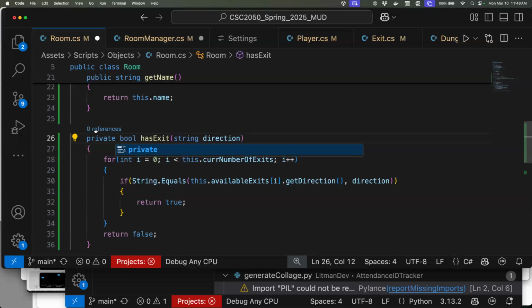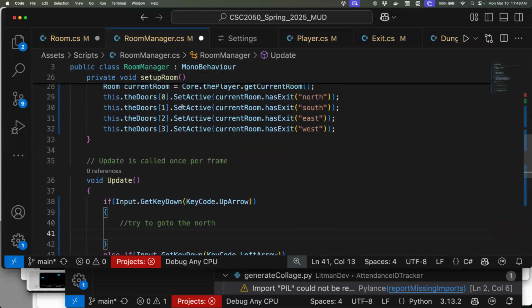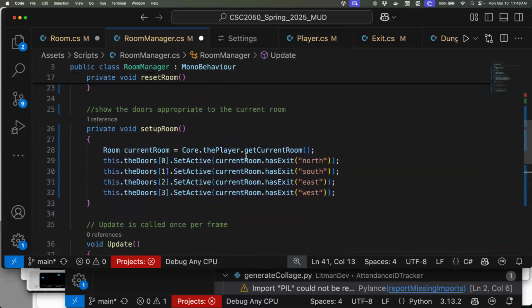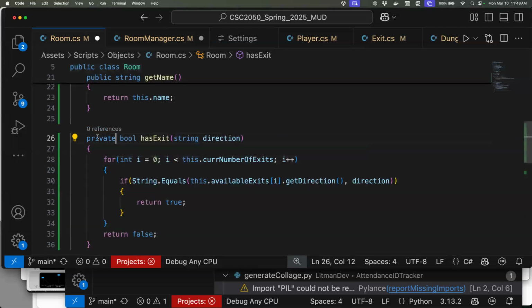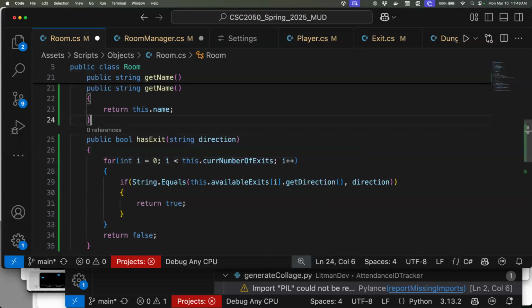We might decide to loosen it up later because maybe we have some other aspect of our program where we do want to just be able to ask a room, do you have this exit? Actually, we already had that, so it does need to be public, right? Yeah, we are already using it. So we're not going to do that, but we're going to still add another function.